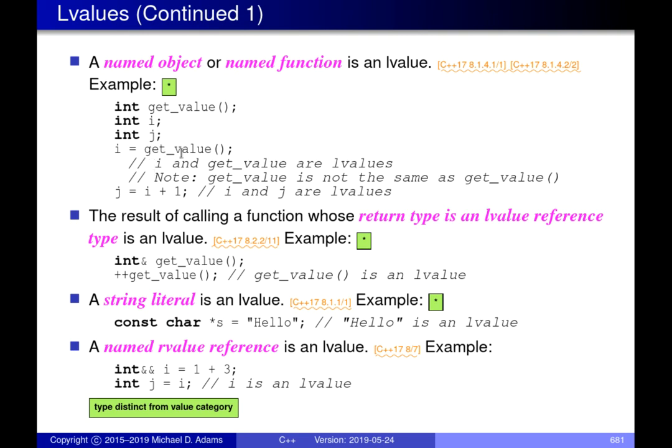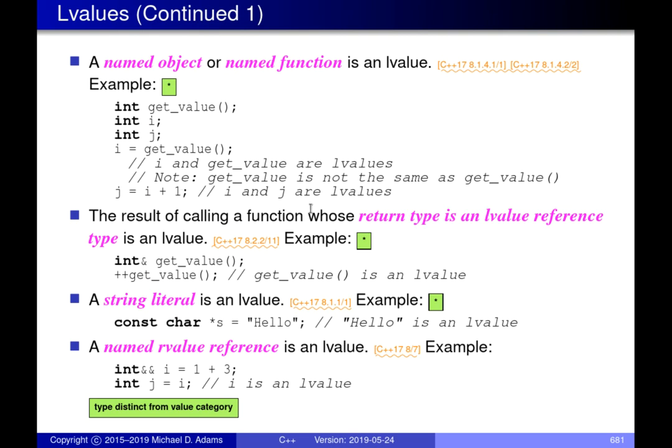get_value, but without the brackets, just the name of the function, get_value, is an L value expression. If I add the brackets, that's not the name of the function. It's the return value of the function, essentially the result that's produced by the function. So we have to make a distinction here. So get_value is an example of an L value. And by the way, the ones marked with stars here are the more important ones, in the sense that they're the ones you're more likely to hit and care about, at least in the context of this course, and on average they're more common.